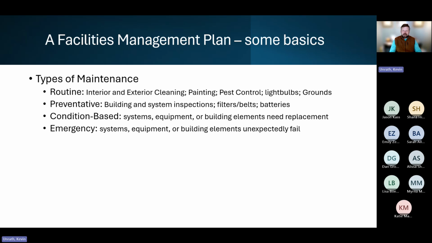It's gotten to the point where items have reached the end of their useful life and they either need major reconditioning or they need replacement. And then emergency, obviously, you want to avoid as much as possible because repairs cost a lot more when you have to do them right away. And the building oftentimes can't be used until those emergency repairs are completed.